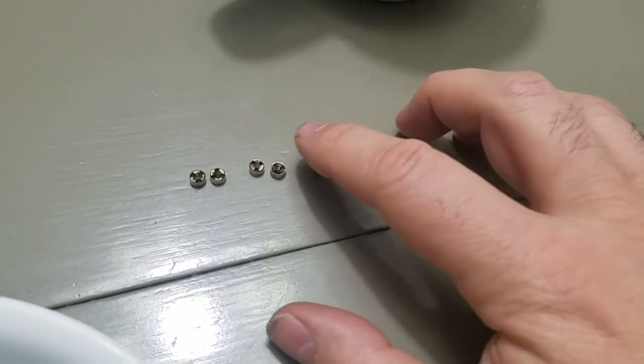My reloading friends, I've done a couple of these. See how I already done a few here. And what you don't want to do is have the water in the primer cup. You got to let them dry for at least 24 hours. That way, when you put your primer, powder, projectile all together, you're not sealing water inside your primer, okay? Because with the primer, you want that to be dry, okay? And if you seal it off with all that other stuff, it's not going to work right, okay? So you want them to dry before you use them.